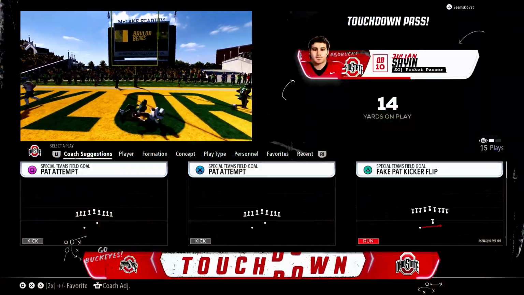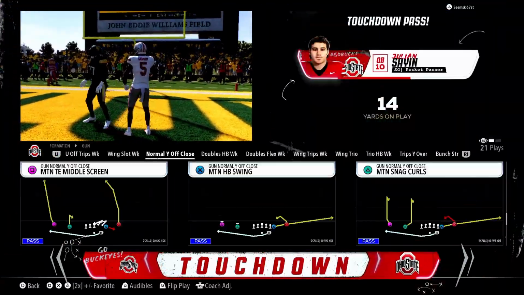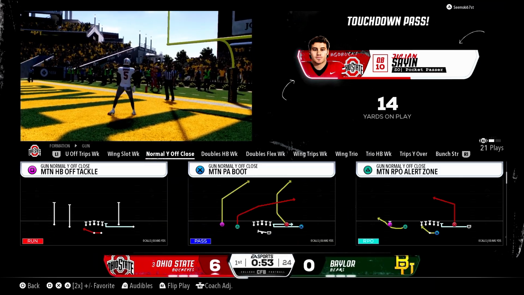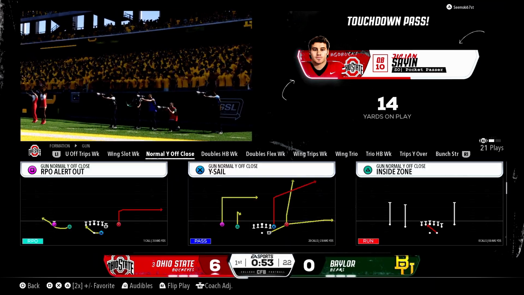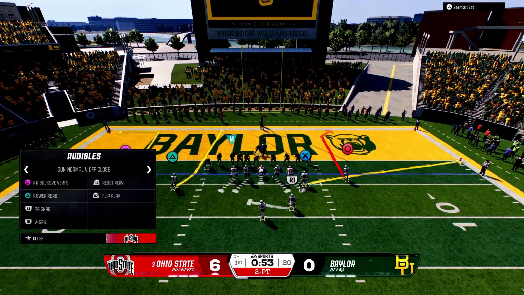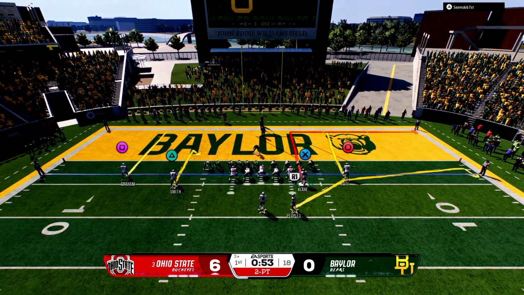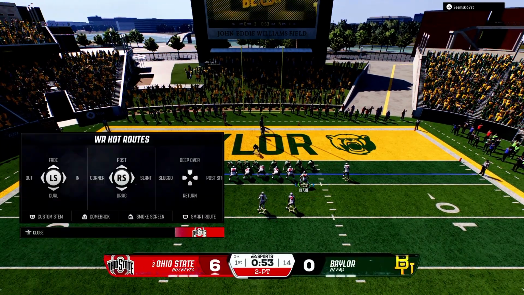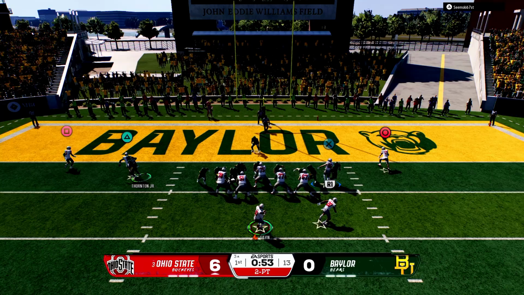Yeah, this offense is super fun. It took me a little bit to figure out how I wanted to run it in college. What makes college different from Madden, and this is true in real life, is that in college the hash marks are so wide.